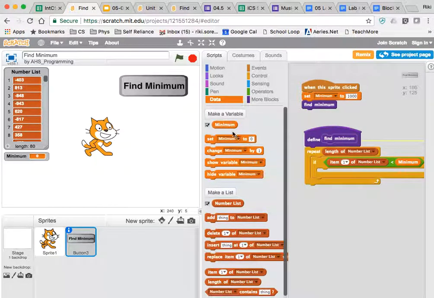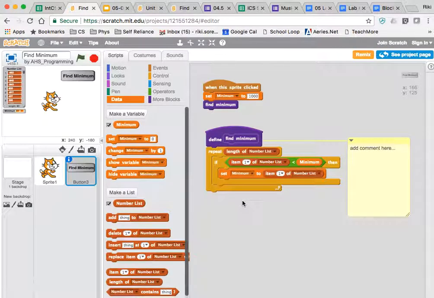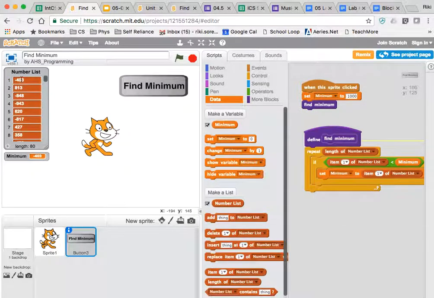We are going to set the minimum to be equal to this value. So let me make a copy of that. I'm going to set it equal to this, make it equal to this value. I'm going to make this smaller so you guys can see the code. Okay, so if this first number is less than my minimum value, then I want to set this to that, okay? And we want to repeat that as many times as we have numbers. So let's go ahead and let's see if this works. And we'll run it. And what do I get? I get negative 403. Okay, so it worked for the first number, but then it didn't loop through the list.